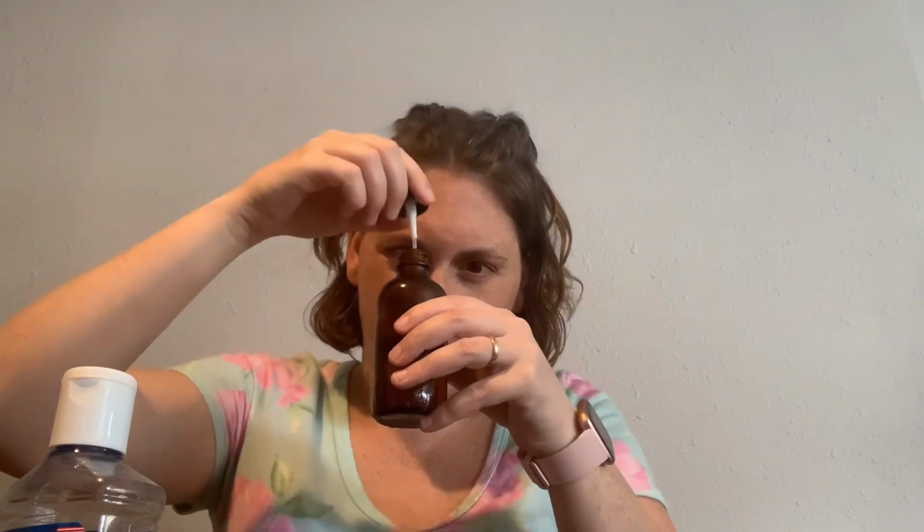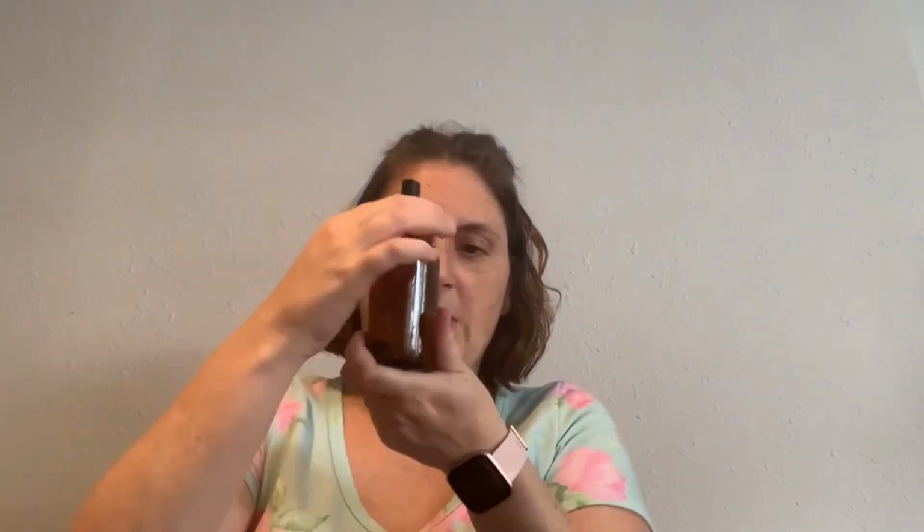Then you'll put your lid back on your bottle. I have a label maker, so I will make a label for this for an after sun spray. If you have a label maker, you can do that, or you can just buy labels and write on them. And then you want to shake it well before each use, okay? Shake it, shake it, shake it. And then, let's say my arm had a sunburn. You just want to spray over your sunburn and have it be soothing and relaxing to the burn.